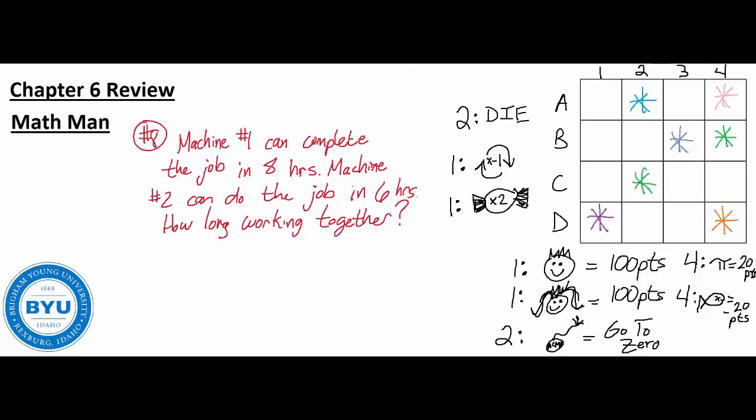Okay, here we go. To do this one, we're going to say 1 over 8, because machine 1 does it in 8 hours, plus 1 over 6, because machine 2 does it in 6 hours, equals 1 over x. So I've got an 8 and a 6 on the bottom with an x. I need to multiply by the common denominator. Let's see, 8 times 6 is 48, but 24 goes in. I'm going to do 24x. I'm multiplying by 24x to everything, because that's going to allow me to kill the denominators.